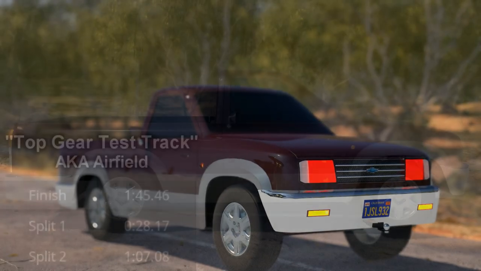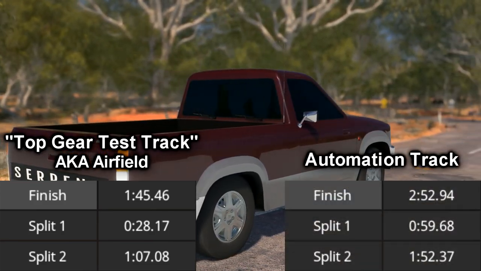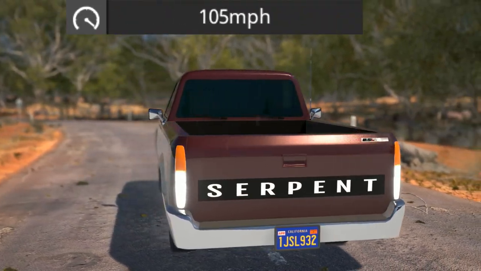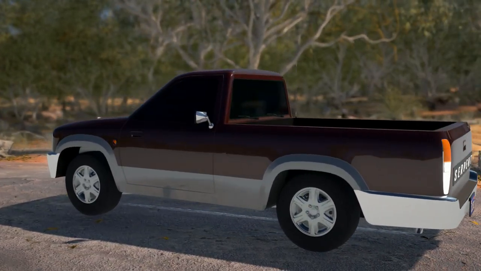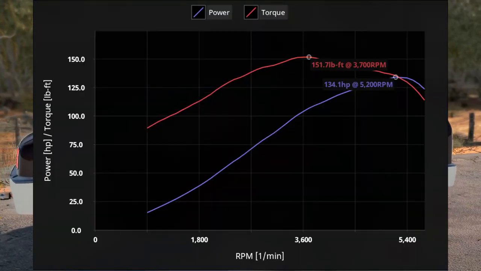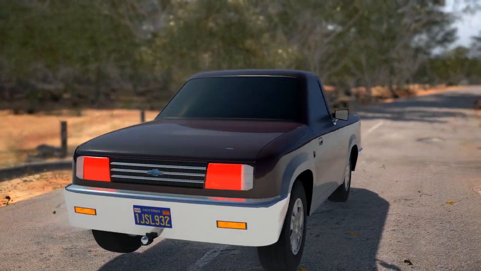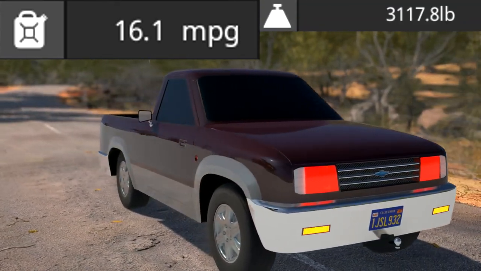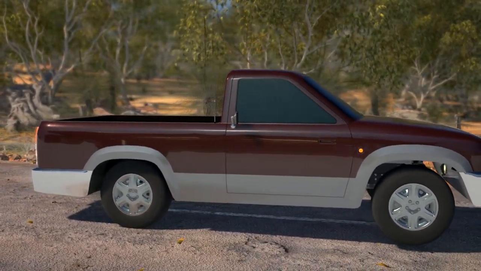It has a lap time of 1 minute 45 seconds 46 milliseconds at the quote-unquote Top Gear test track, and 2 minutes 52 seconds 94 milliseconds at the Automation track. It has a top speed of 105 miles per hour and a 0 to 60 in 11.8 seconds. This vehicle is powered by a 2.5-liter inline-4 engine that produces 134.1 horsepower and 151.7 pound-feet of torque. It has a fuel efficiency rating of 16.1 miles per gallon and weighs 3,117.8 pounds, which equals 1,414.2 kilograms. And now, let's go over the specs of this vehicle.